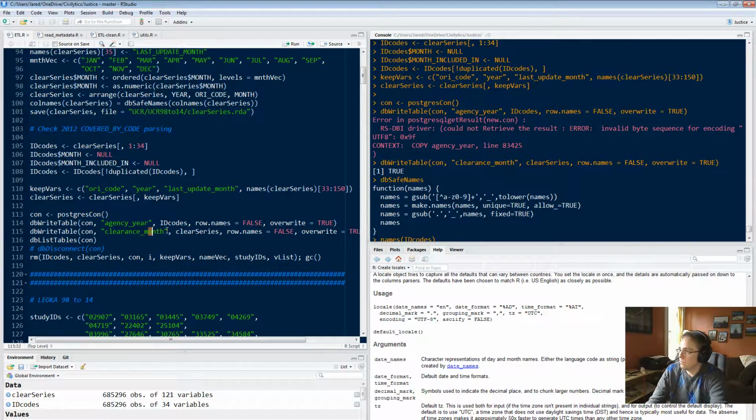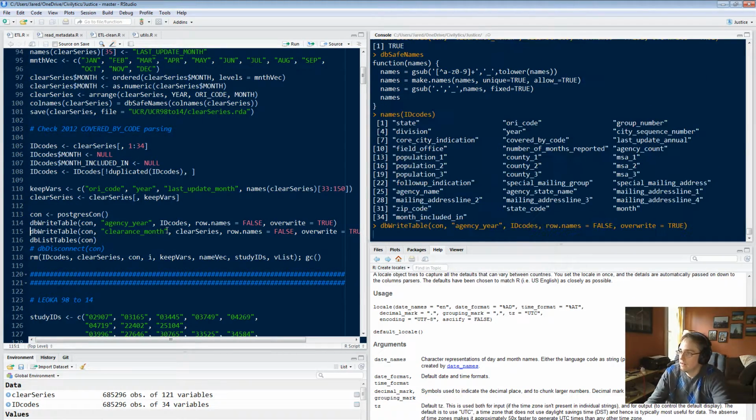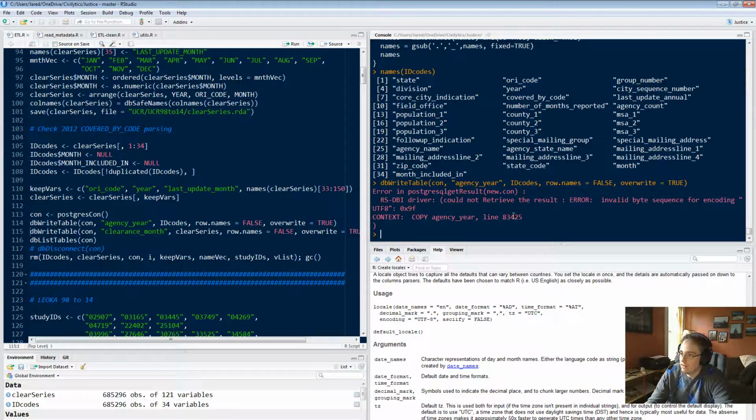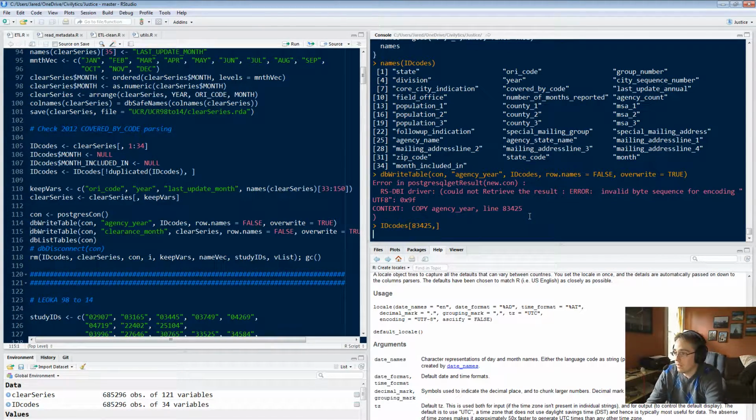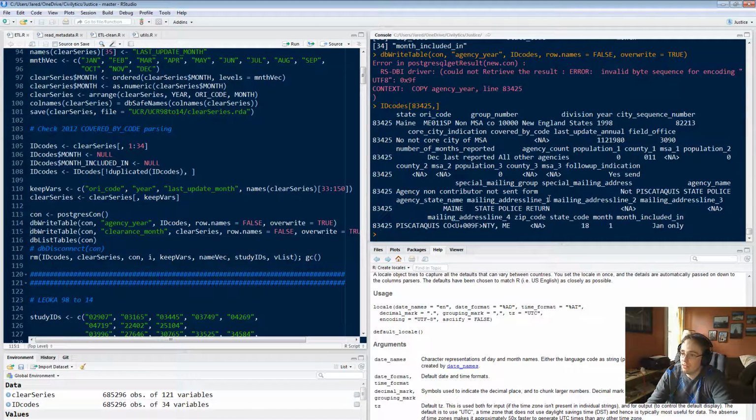But still, despite doing that, when I try to write to Postgres, this agency year, this ID codes vector, line 83425 is an error. So at least it tells me that. What's in line 83425? A bunch of NAs.